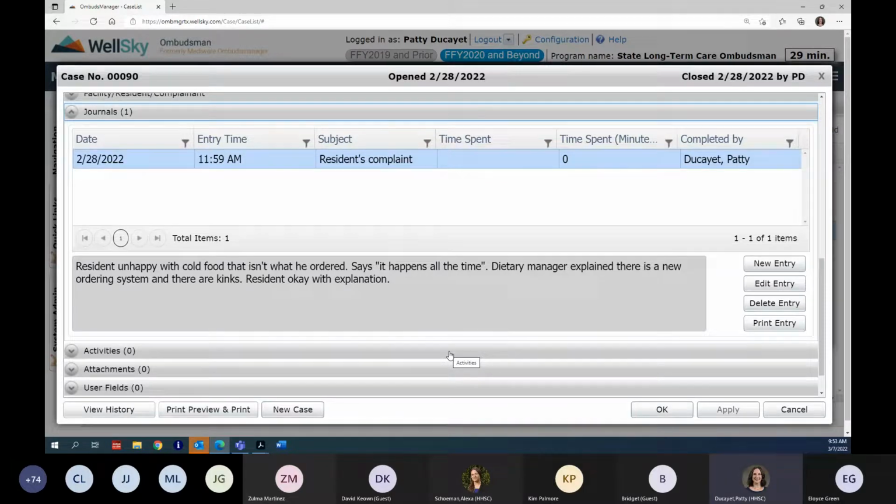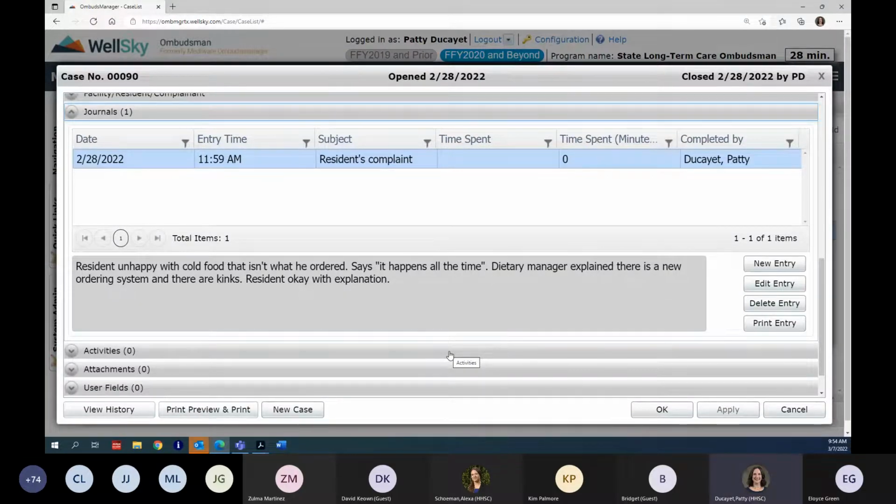Lisa says that the intake summary lacks information about who, what, when, where, and how the problem or complaint was dealt with. Excellent feedback from Lisa. Those are the fundamentals of documenting a situation that we work on: who, what, when, where, and how, when possible. Now, sometimes not every single one of those questions can be answered, but it's a really good policy to apply to your case documentation. Deborah asks if there is any time spent. We don't see any time spent entered in this particular item. Good point.